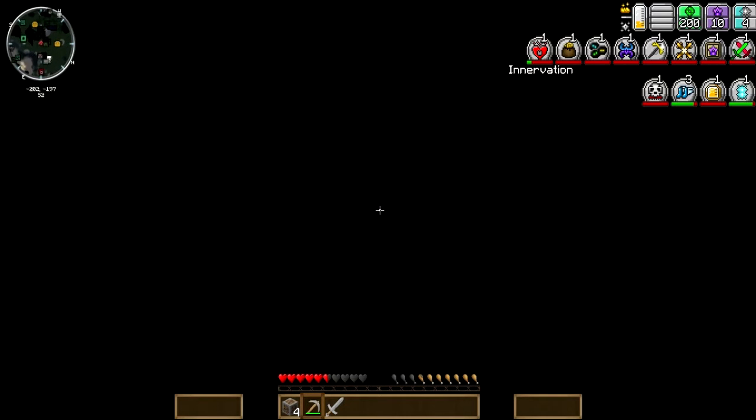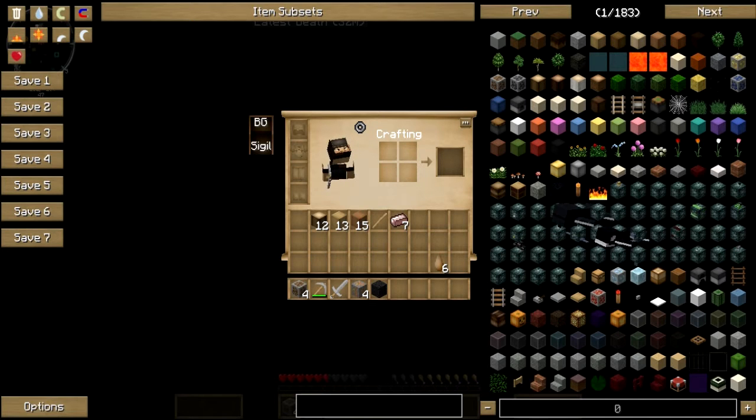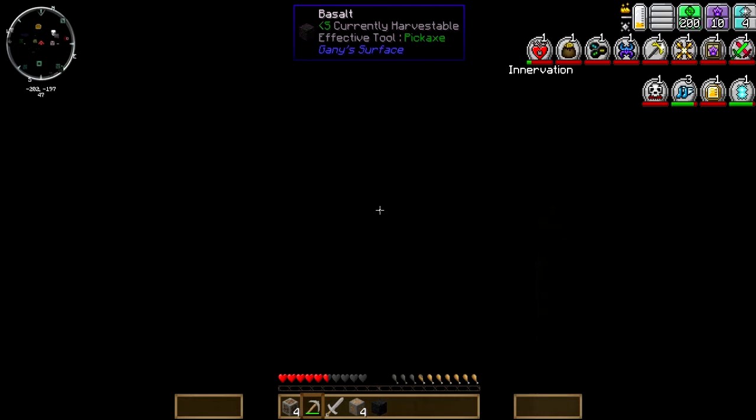Okay, let's go down. We need a little bit more cobblestone. Oh, we need all the copper ore, because I'm hoping we can make some copper stuff. Can we make copper stuff? Copper. Yes. Cool. So, that's going to be a good thing.